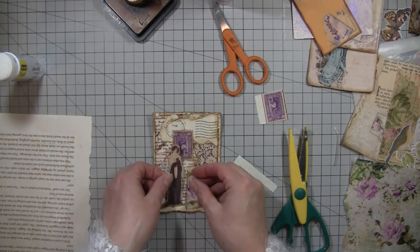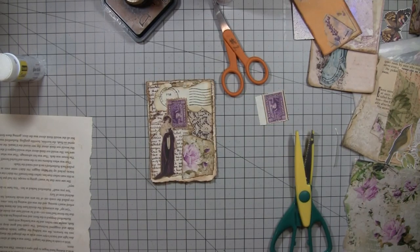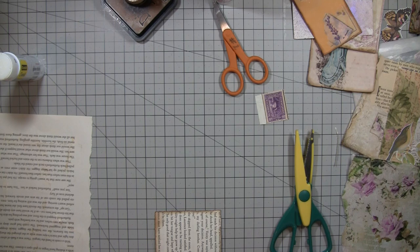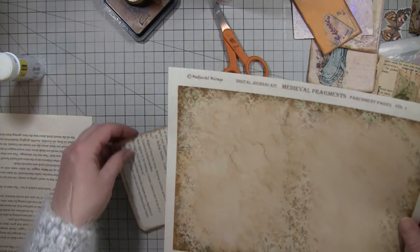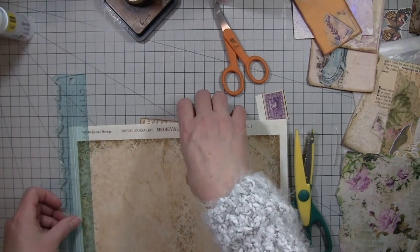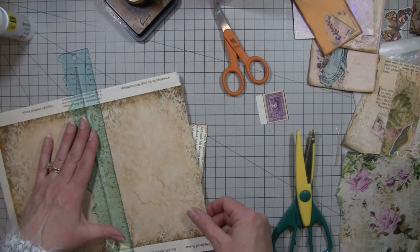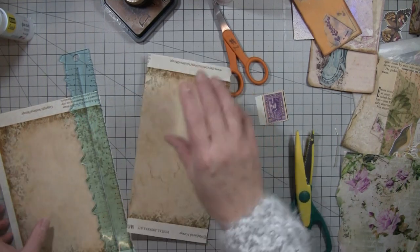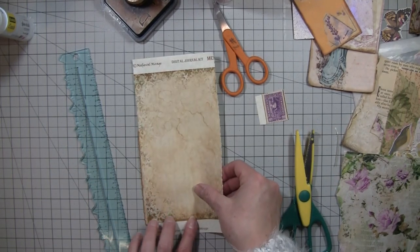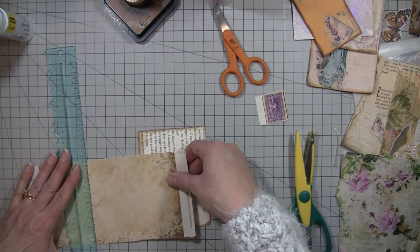Got all my stuff mailed out this morning, so that was nice. Okay, now we need something to put on the back of that that we can write on. I've got lots of pages I didn't end up using so I'm going to try to use up as much as I can so I don't have to put more in the folder. Every time I make anything there's scraps - just the nature of the beast. I'm going to try to get it straight.